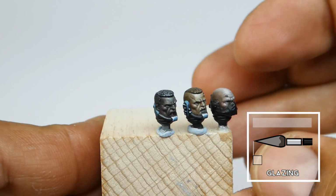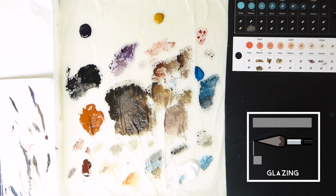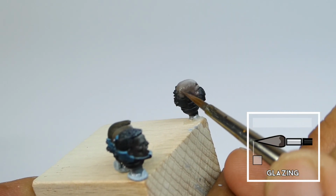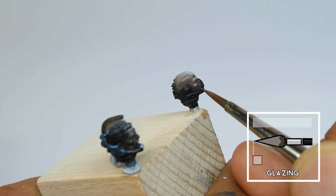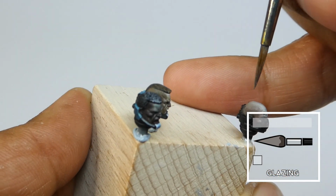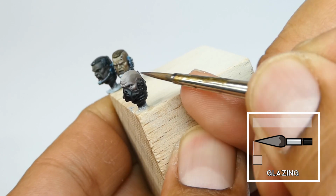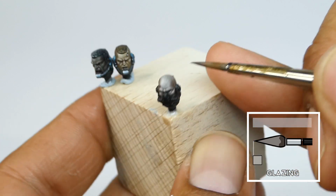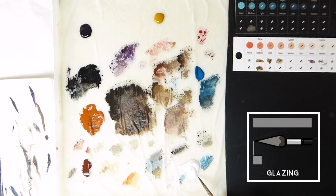So let me get the other two a little bit further away so we can do the correction work here. Alright. Okay, so we're jumping back to our base tone that we started with on our Caucasian head and thinning that down a bit to solve that issue here. And we're just applying a very thin glaze of that base tone, and it should already help us to reduce that impact here. Detail a bit brighter here.